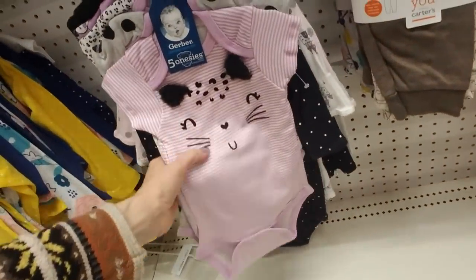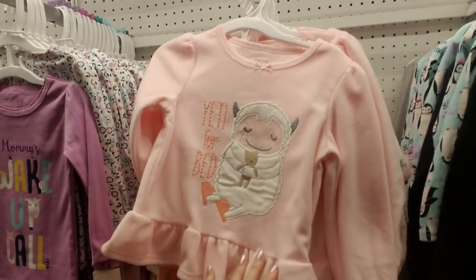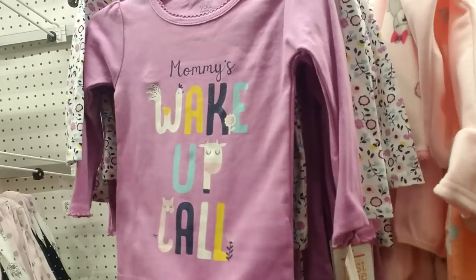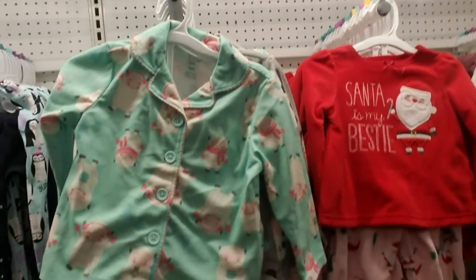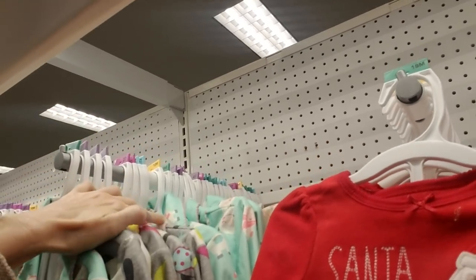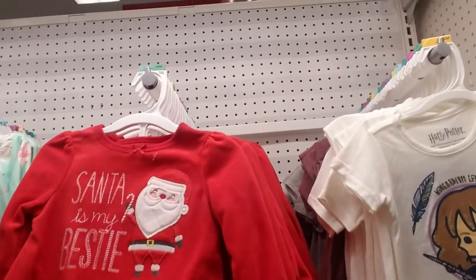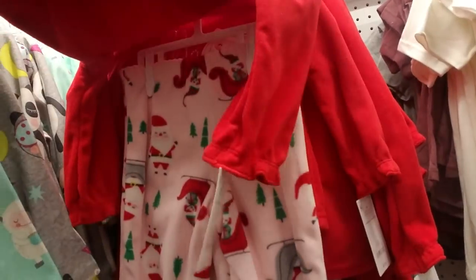This one's cute — like a little kitty cat. And then we have some really adorable pajamas. 'Yeti for bed' — these are so precious. This one has little animals all over the pants and says 'Mommy's wake up call,' isn't that the truth. Here's a tiny pair of flannel pajamas with a little sheep — this is an 18-month size. They have 2T and 3T as well. Little pandas, and even Christmas pajamas — 'Santa is my bestie.' And they have a Minnie Mouse hooded robe.